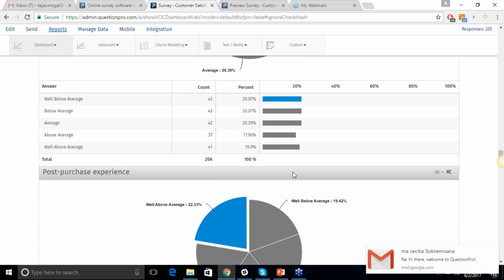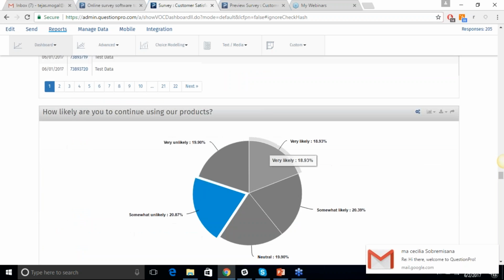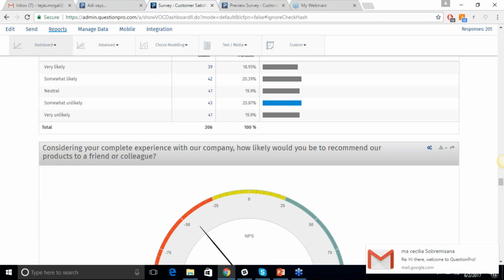The rest of the things are quite similar. I just wanted to show you one report. So I had an NPS question added into my survey. Again, if you're not able to recollect, NPS is basically a customer satisfaction question type. It is called the Net Promoter Score question type. With this, you can calculate the score for people who have used your product: how many promoters you have, how many detractors you have, and how many people are neutral.